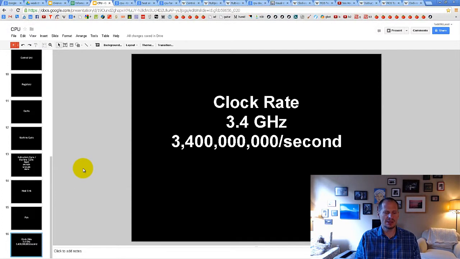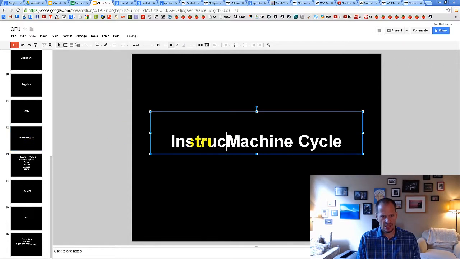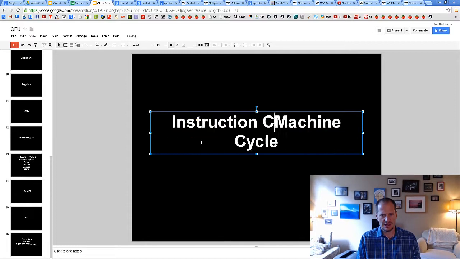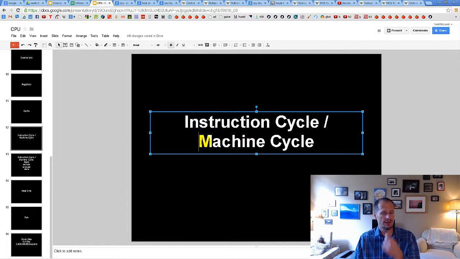And the higher the capabilities and capacities of the computer, the faster it's going to be able to operate. The clock rate of this computer is 3.4 gigahertz, and that means that it does 3,400,000,000 cycles every second. And what is happening with the cycles? One of the main things the CPU is doing is going through a machine cycle. This is sometimes also known as the instruction cycle. Actually, that's the way it's most commonly known, but textbooks, for whatever reason, often talk about it as the machine cycle.